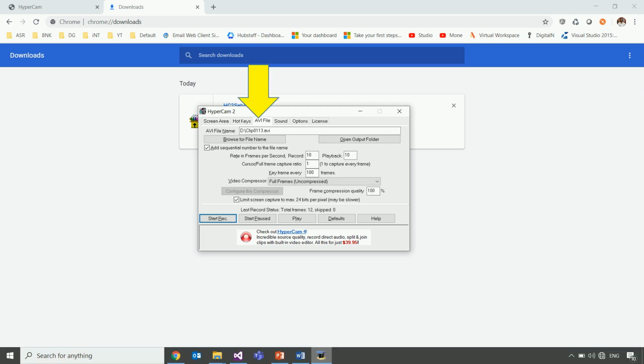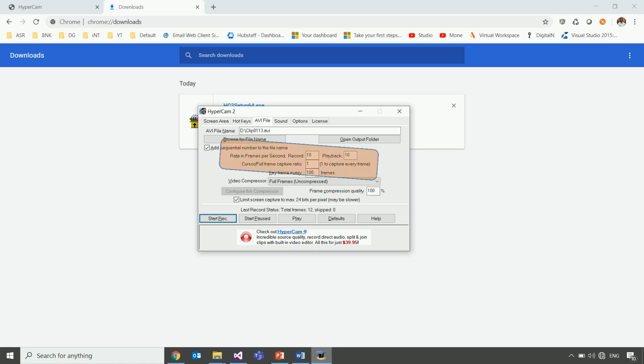This page will determine the quality of your file which gets recorded. So the first thing which you need to do here is to define the AVI file name. This is the output path of your recorded file. Second is add sequential. This automatically adds the sequence number towards the end of your file. For example, if you select the name as Programming Concept 001 against AVI file name, then the next file will automatically add 002 and 003 and so on in a sequential way.